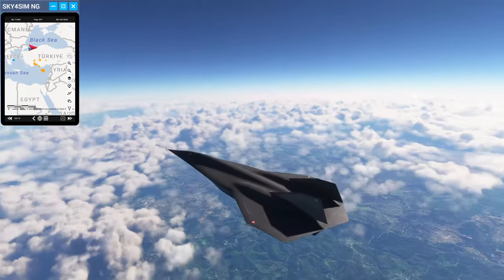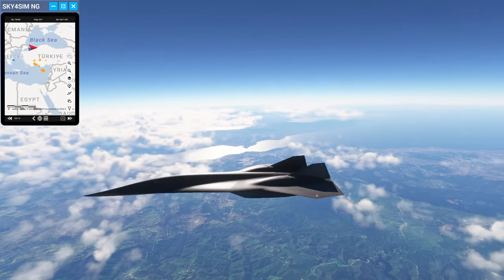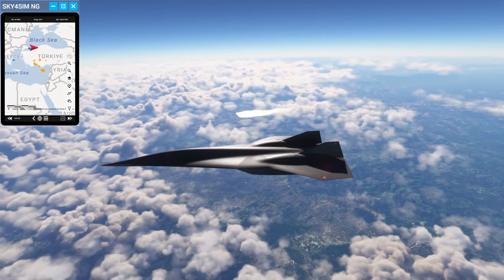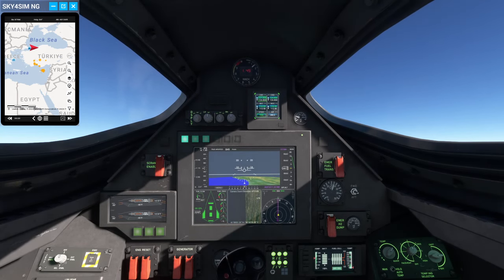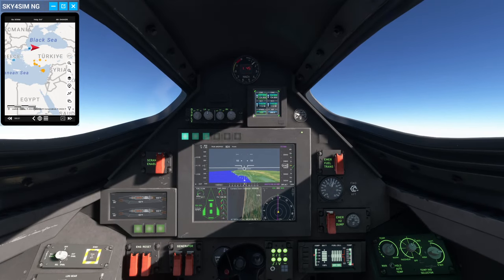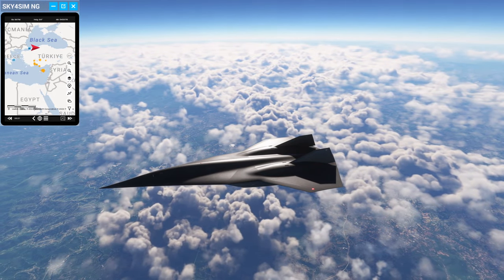Fairly quiet up front. Not that loud in the back. As we go across northern Turkey. To 120,000 feet. It's decelerating. Don't do that. I'll hang out here for a bit at 54,600. Let it regain some speed.